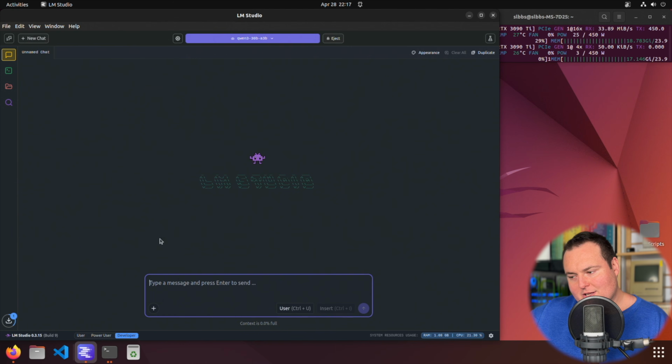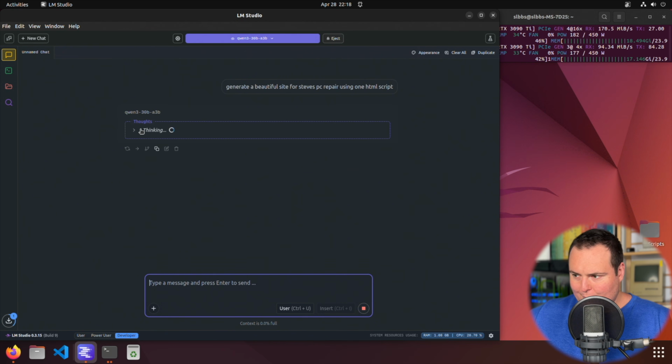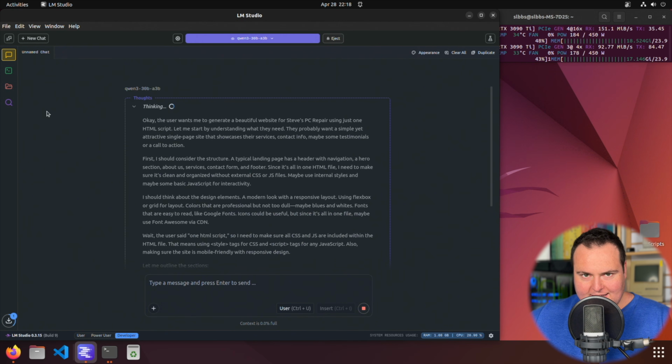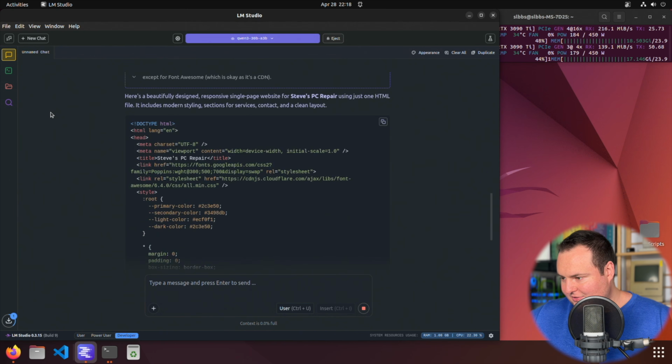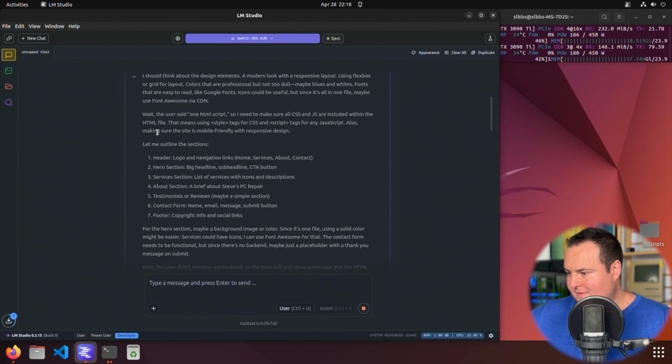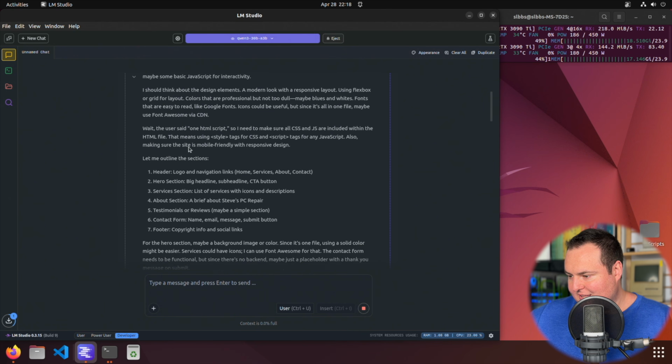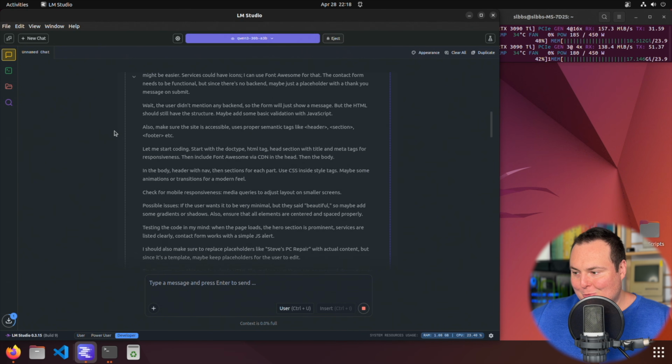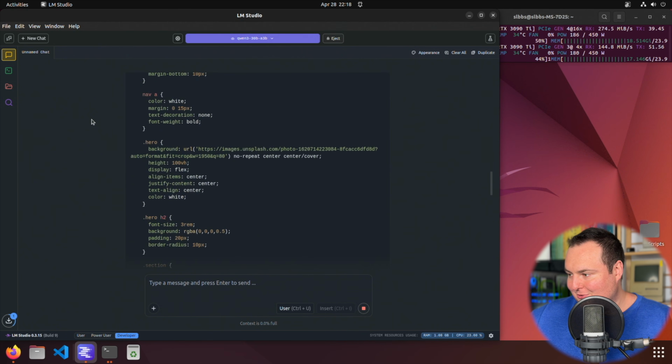We'll do a Steve's PC test. And we'll go ahead and see what it does here. Then I may disable the thinking functionality of it, and perhaps we'll run the same test just to see if there's any noticeable difference in the actual output of what it does. Okay, so it quickly thought a little bit. It's outlining the sections and things like that. Testimonials. All right, good. I would like to have some fake user testimonials to go over here.